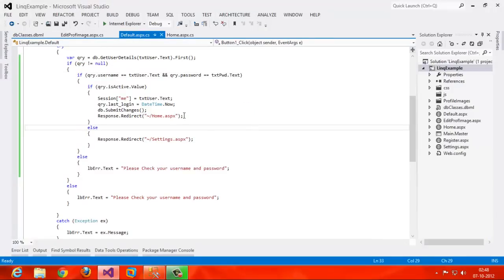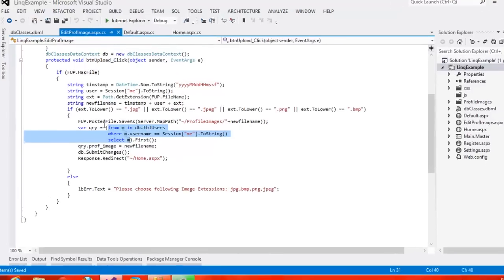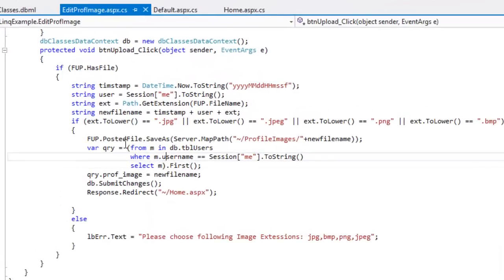Before we go into that, I'll write the same in this area as well, and instead of getting this, we'll write another query for it.